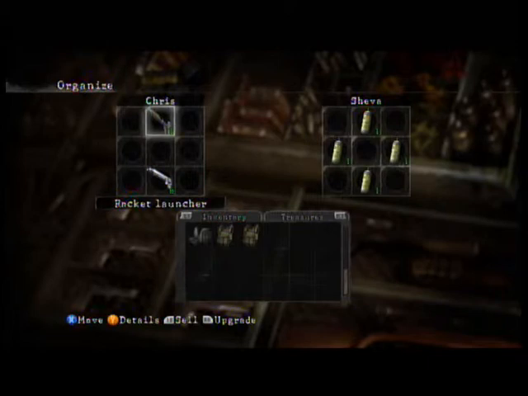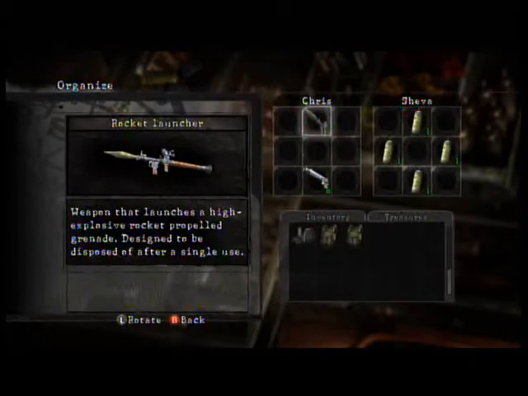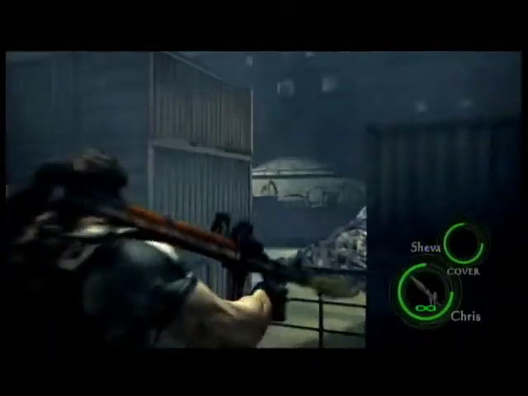Alright, now for the next weapon, the Resident Evil famous rocket launcher. And you can get this with the infinite ammo, as all Resident Evils have always done. You just have to beat the game under 5 hours. That doesn't mean one whole playthrough total time. Until it gets under 5 hours, then you can get the infinite rocket launcher. But here's the rocket launcher. Weapon that launches a high explosive rocket propelled grenade, designed to be disposed of after a single use. Only if you do not have infinite ammo.